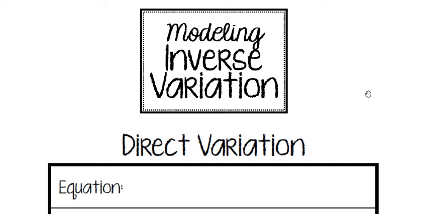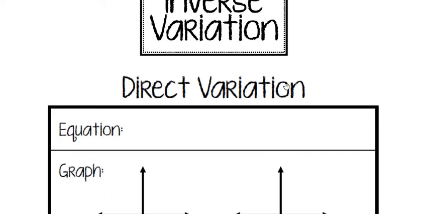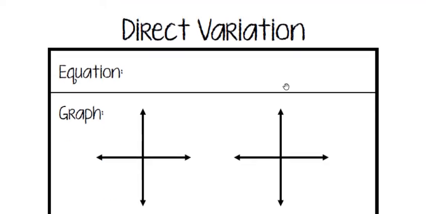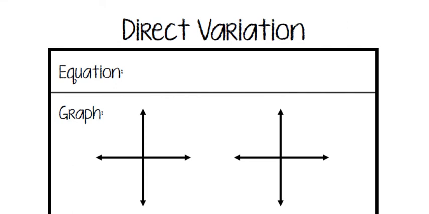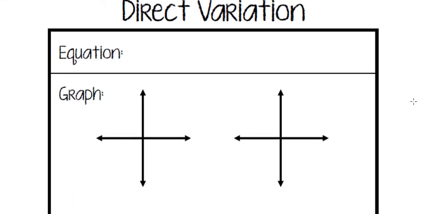All right, so today we're going to be talking about modeling inverse variation. And inverse variation is the inverse of direct variation, which is how most of your variables have been related during our time together, specifically when we had linear functions. So when we're looking at direct variation, we're talking about an equation that follows this rule.